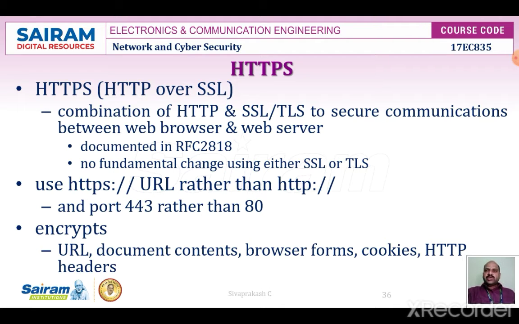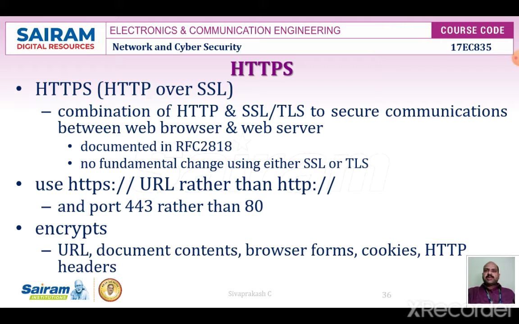So here the HTTPS capability is built into all modern web browsers. It depends on the web server supporting HTTPS communication. For example, some search engines do not support HTTPS. Google provides HTTPS as an option. For example, the URL may be https://google.com, that is, https:// rather than http://. Such things are present there.